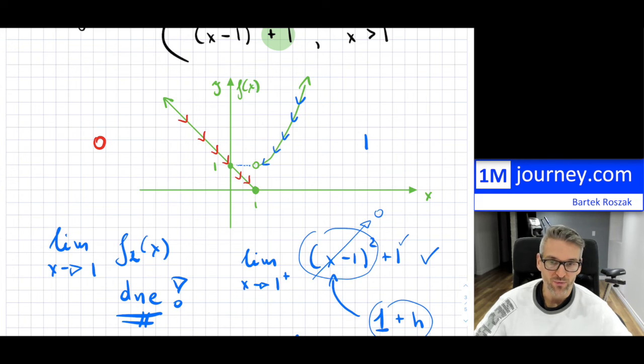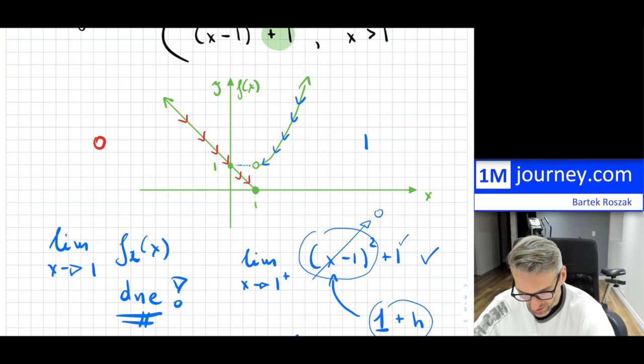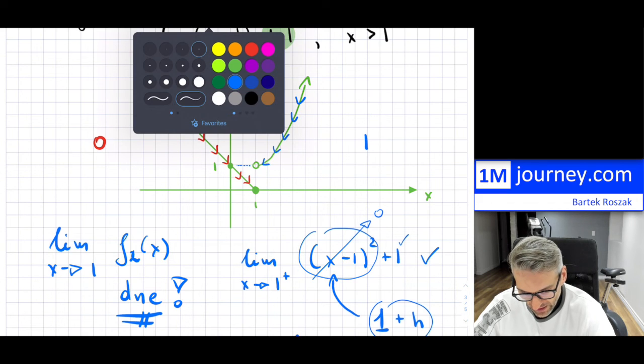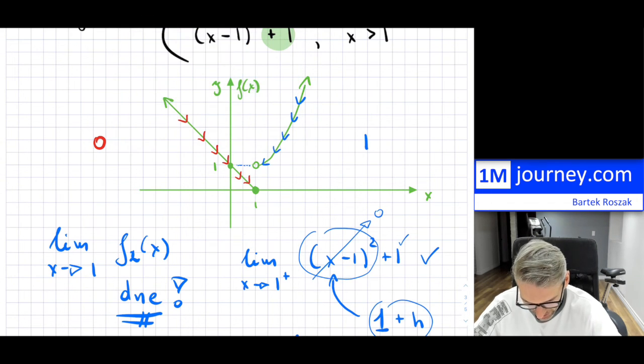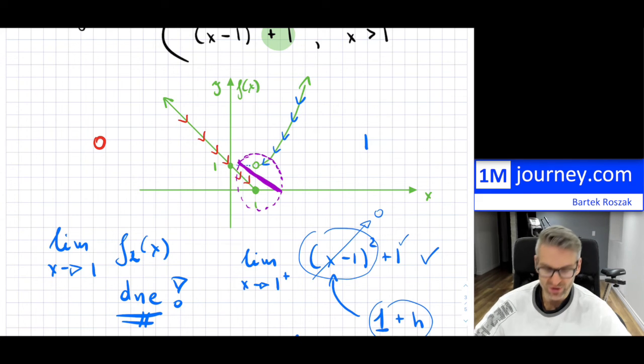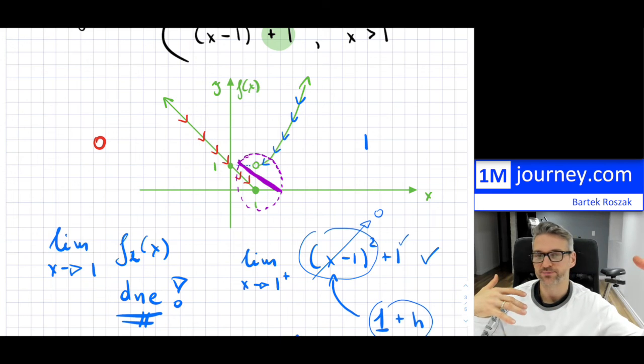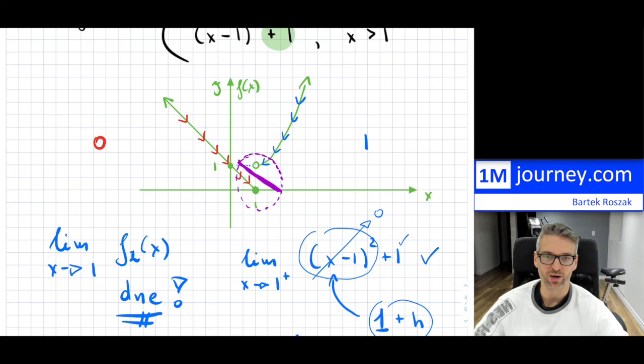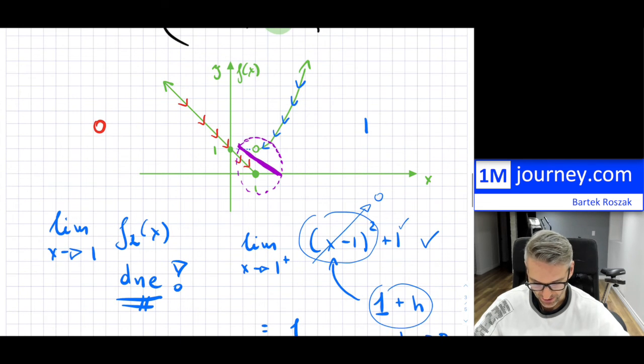And if you remember from the functions course, that should not surprise you, because it is very clear that this function is broken right here. If we take a small little circle and zoom in here, we have a discontinuity. We can draw a line in between, and it will separate the two pieces completely apart. So that is discontinuous at that particular point.